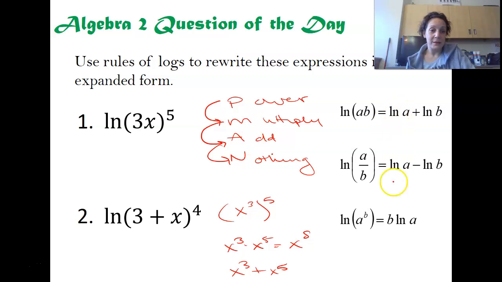P-man is basically these rules as well. Look, if you have a power in a log, you may bring it down as a multiplier. That's this rule. If you have a multiplication in a log, you may break it apart as an addition. That's this rule, right? Division becomes subtraction because they're just opposite operations. And if you have an addition in a log, you may not do anything with it. You may not break it apart. We don't have a rule for that.